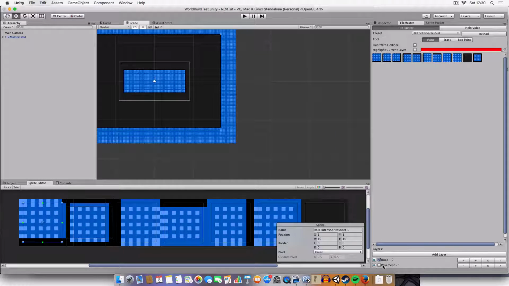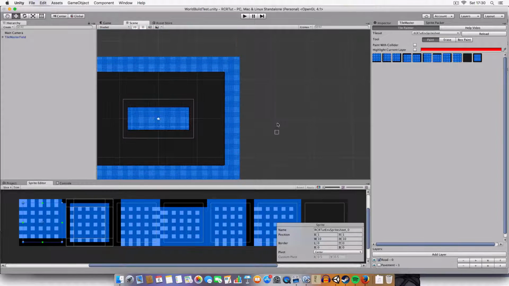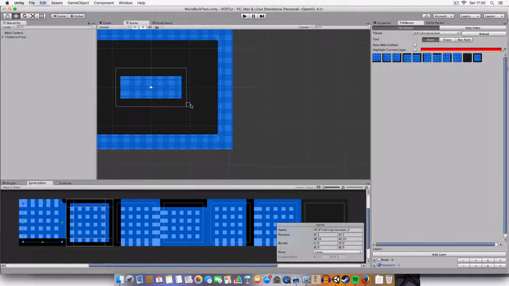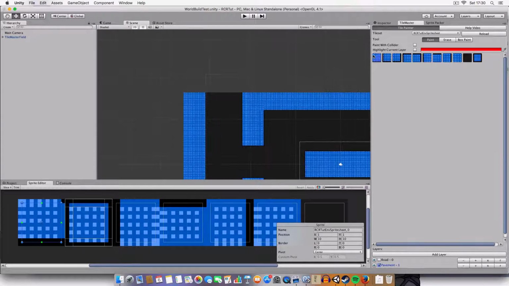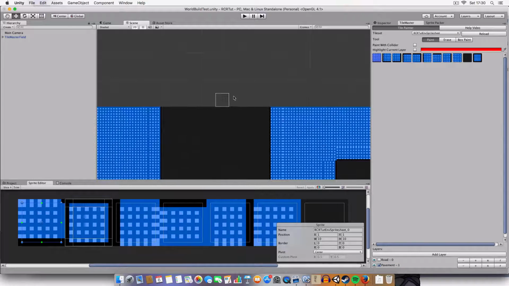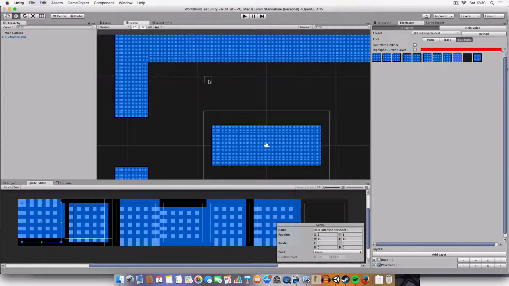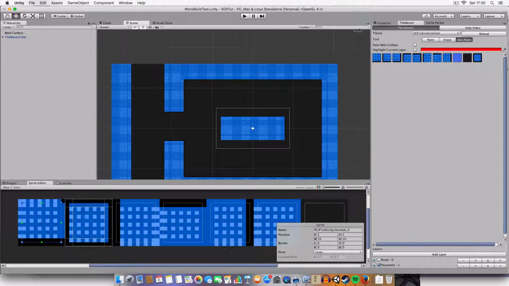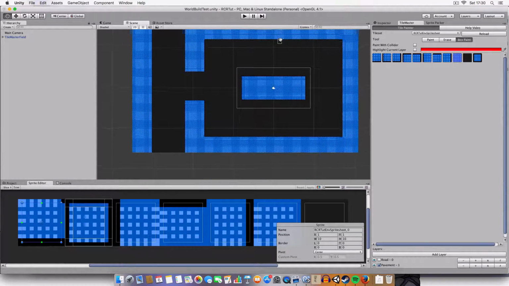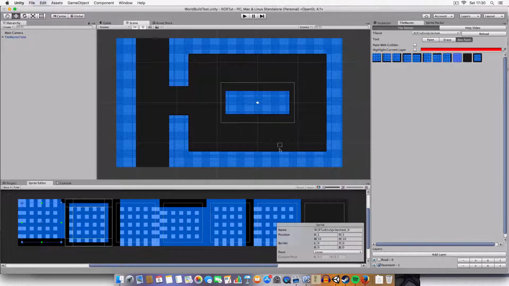I have a separate layer for the road and the pavement. If I go onto the pavement here, I can start drawing, and I can erase them as well. I can box paint too, so if you need to do a big area, this is a bit laggy, but it works. See, you can make boxes. I find it quite handy, and we can use similar methods for making buildings, but I'll do that later.